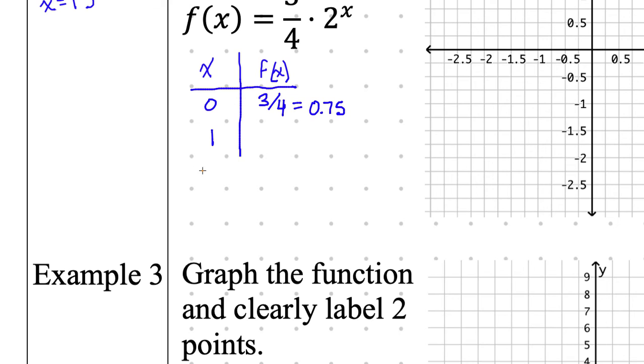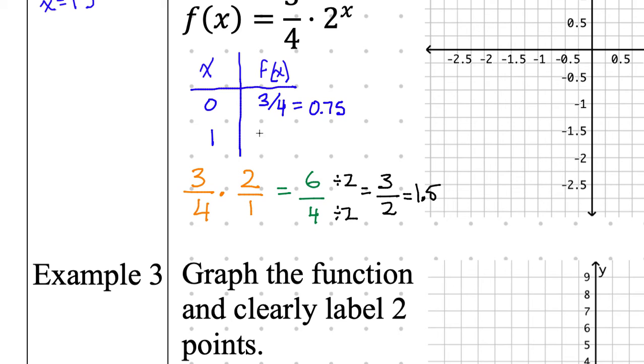Or maybe down here. So if I have 3/4 and I want to multiply by 2, that's the same thing as 2 over 1. And whenever you multiply fractions, you just multiply the tops, multiply the bottoms. So multiply the top, 3 times 2, 6. Multiply the bottoms, 4 times 1, 4. Oh, okay, I can reduce that fraction a little bit. I can divide the top and bottom by 2, and that's going to give me 3/2. Oh, and I know the decimal form of 3/2, that's 1.5. So I come back up here and say, oh, 1 is 1.5.